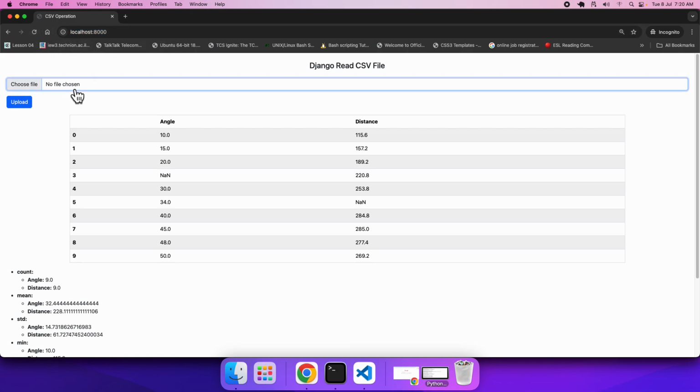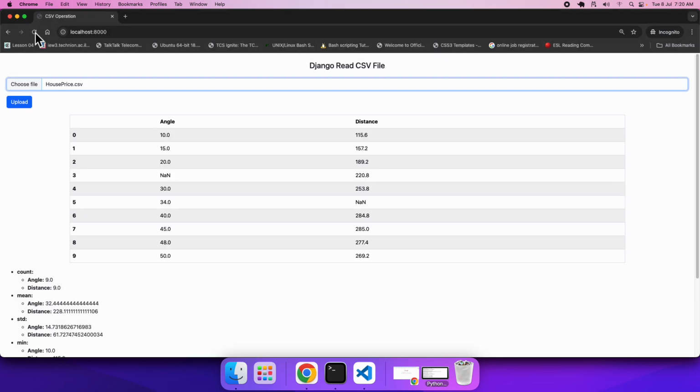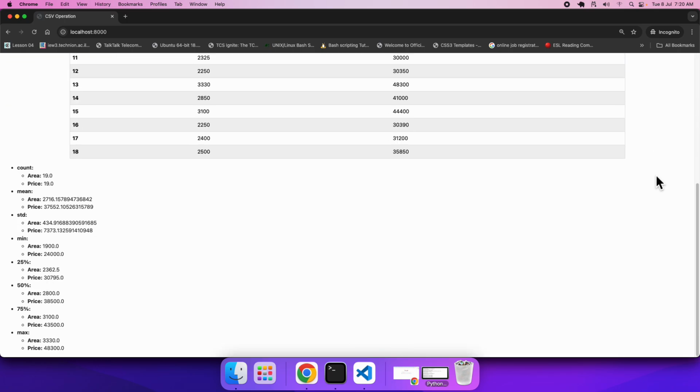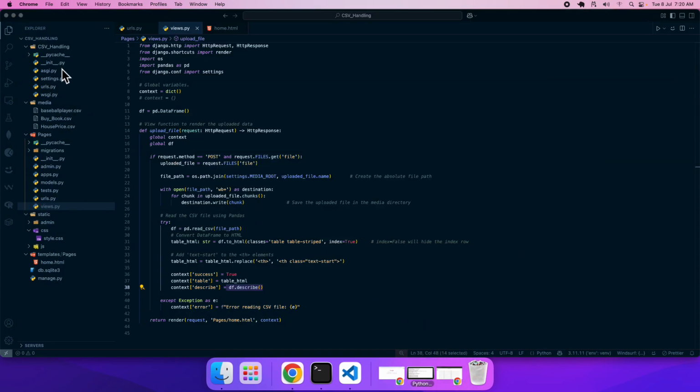So let me come over here, let's choose some other file, a new file right now. Suppose house price. I open, and if you take note of your refresh button, as I click on this, see the refresh button worked, although it just went for a sparkle, but it did work. So that's where Ajax will come into the picture, so that the reload doesn't take place, and again a new set of summary or description is provided based on this particular file. And all these files got stored inside this particular folder. See, 3 files uploaded, they are right over here.